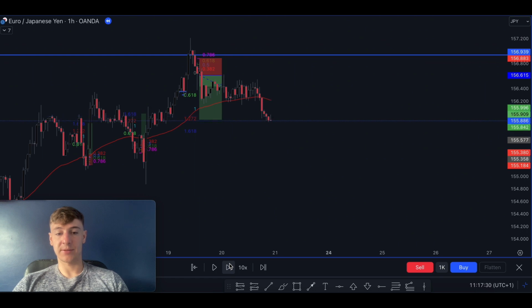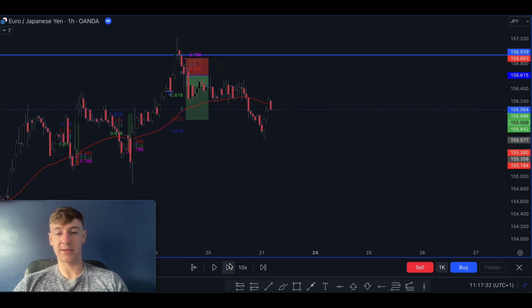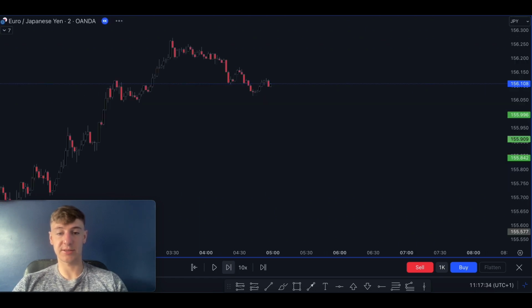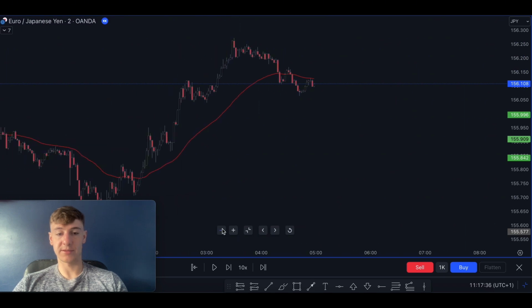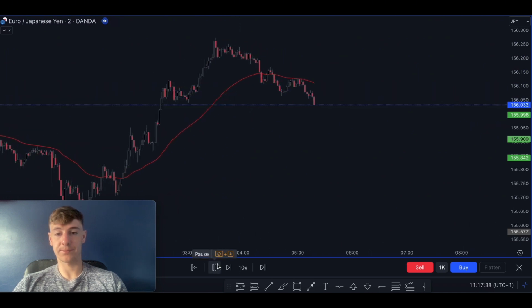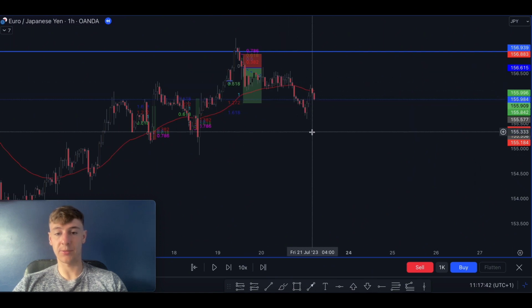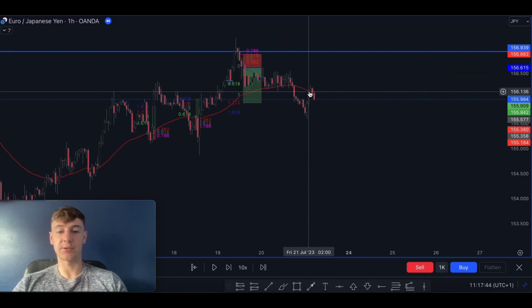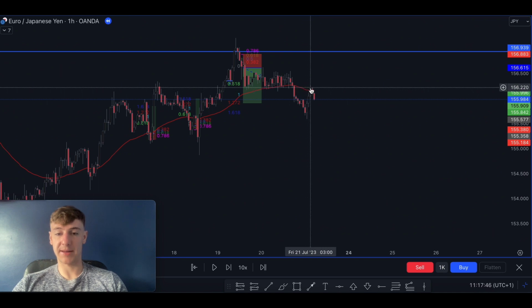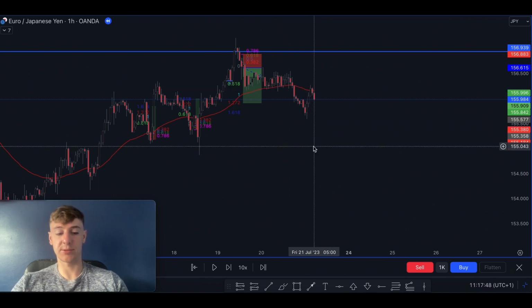Okay, let's see what we're saying. Breaking down retest. If we get a rejection at this level, we'll look for the continuation short because we've broken down on the hourly, lower low, lower high. We're now in a downward trend. We're back at an area of value. We want to look for the continuation to the downside.